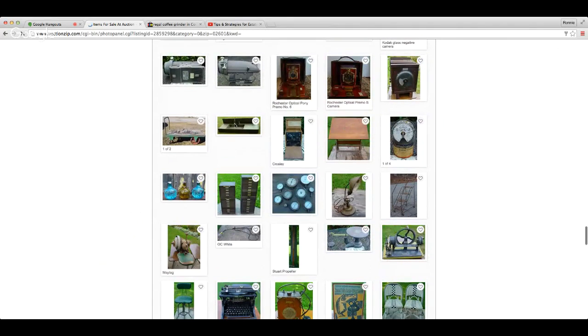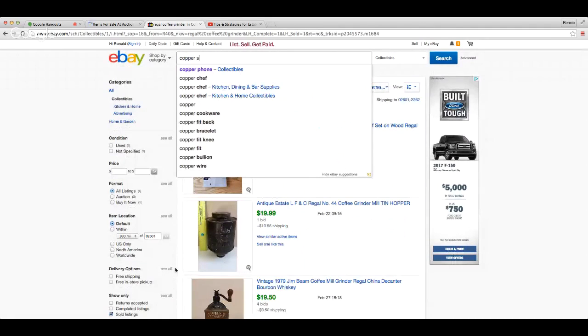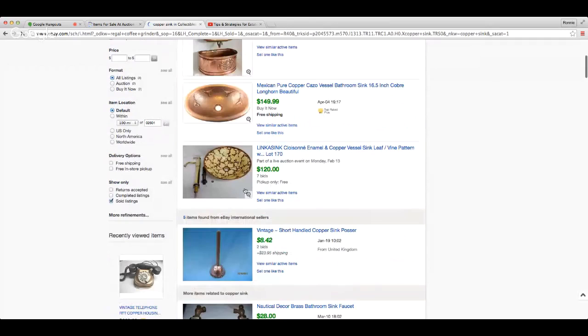See, like here's this old sink. I don't know what that's made of, but this stuff sells for good money. Vintage stuff from houses and stuff like that. It may sit for a while, but I don't know. That looks like it could be copper. See how it's kind of green in certain places, how copper gets that. I can't tell because that's the best picture I have, but if that's a copper sink, we could just speculate. Copper sink, that might have not been.